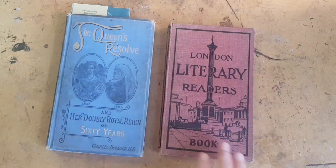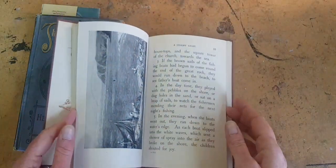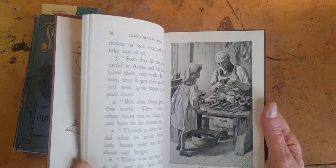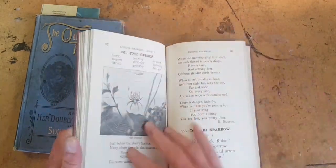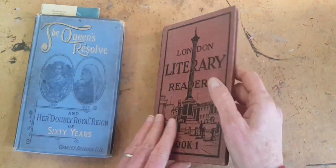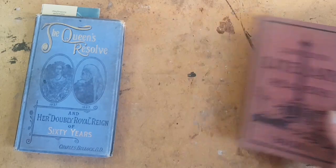Next are a couple of books that I got at the local secondhand bookstore here in Swansea. This is called the London Literary Reader Book One. It was a big print book meant to help children learn to read. It does have some illustrations, but again, the paper is not really going to hold up that well. So instead, I'm going to turn this into an altered book. It's nice and thin, and that means I don't have to tear out too many pages, so the spine will be nice and strong, and that's where that's going.